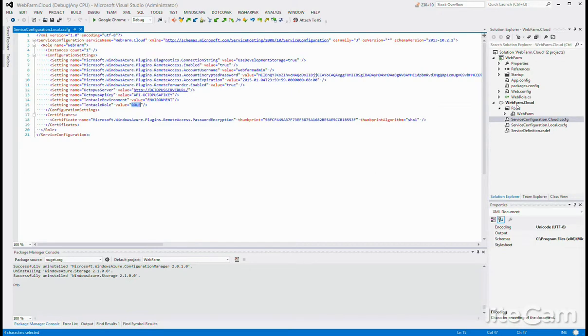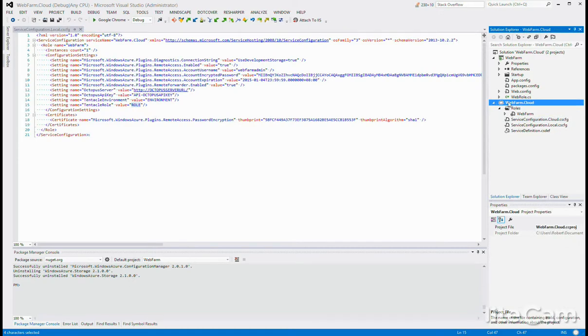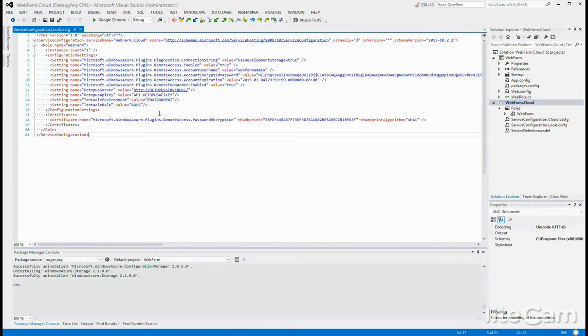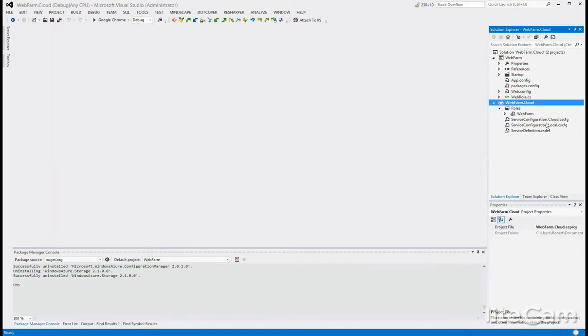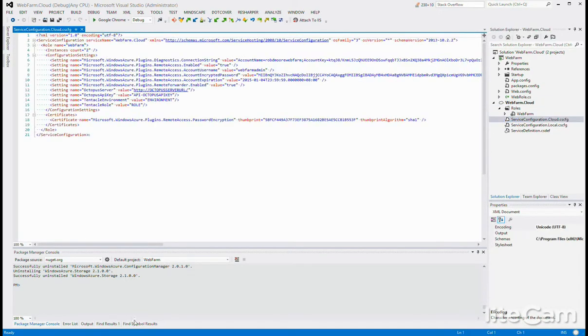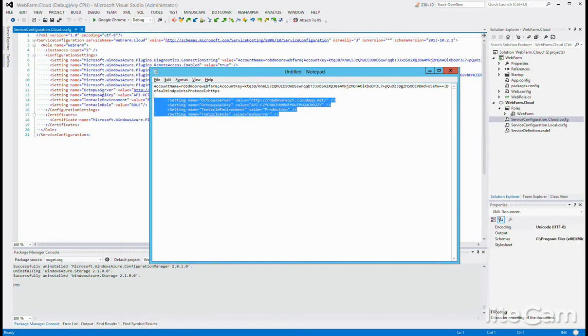Then simply make sure that the cloud project is your startup project, hit F5, and everything should just work. Your machine should register itself on the Octopus deploy server in the environment that you've selected, and any deployments to that environment that have been defined should automatically be deployed to your local IIS. Now in this case, I'm not going to bother doing that. I'm going to change the cloud configuration. Again, here's one I prepared earlier.